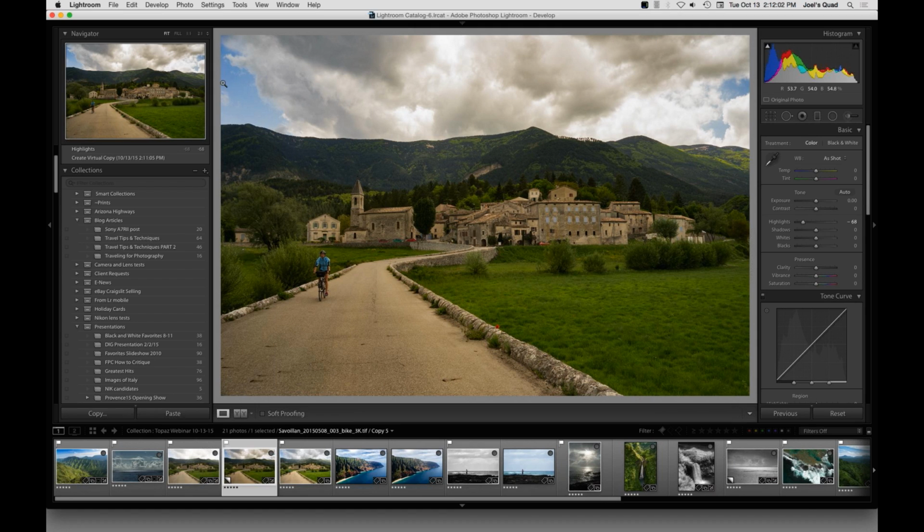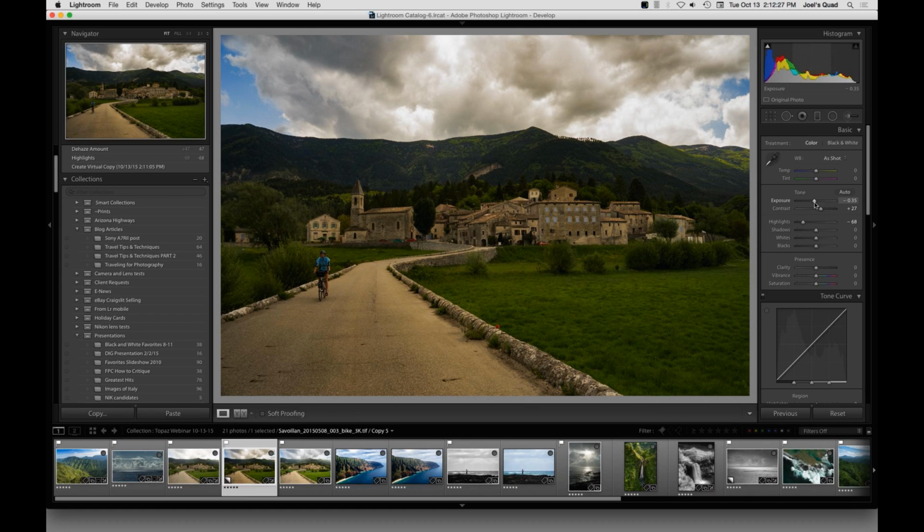And you can see it's pretty amazing how much detail and color and everything was captured by the camera that we don't see because of the limitations of our monitor and the display we use. And you won't see it on the back of your camera either, so you just have to figure out what kind of range you get by practice. And the other thing I'm going to do is bump up the contrast just a little bit here, and I can even bring down the exposure just a little bit to really accentuate the clouds. Now, that's more dramatic than I'm going to need, but I'll show you later how we can control how much of that comes through on our image.